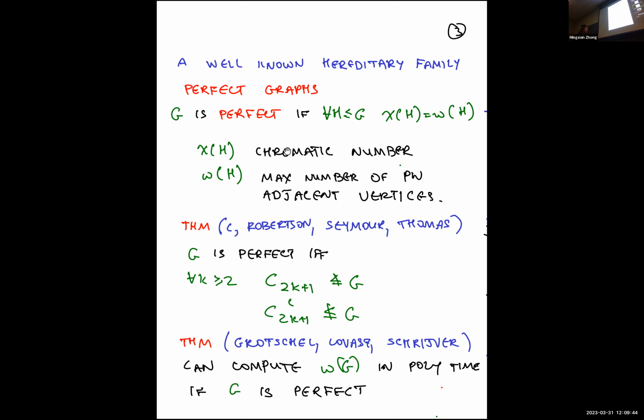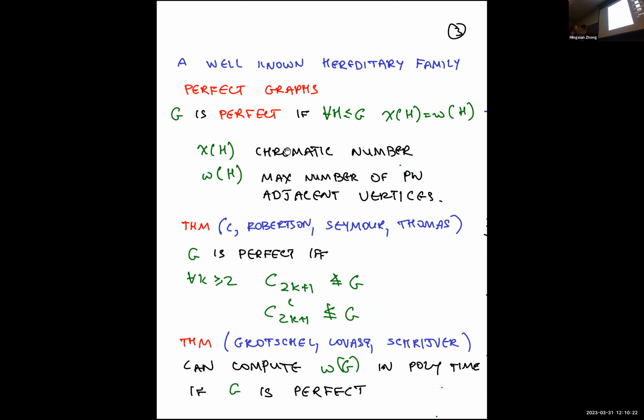So then he also made a stronger conjecture, which explains why he thought the first conjecture could be true. And that is what's called the strong perfect graph conjecture, which is now the strong perfect graph theorem. What that says is that you can actually describe all minimal imperfect graphs, minimal in terms of induced subgraphs. So you can describe all the obstructions to being perfect. He conjectured and we proved: a graph is perfect if and only if it does not contain as an induced subgraph an odd cycle of length at least 5, and it does not contain as an induced subgraph the complement of an odd cycle of length at least 5.